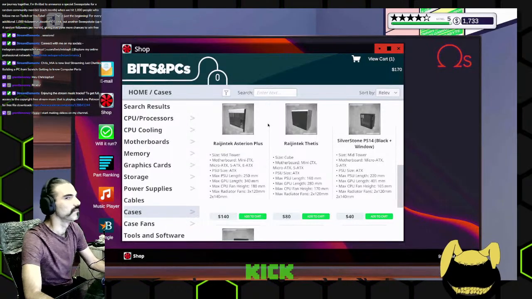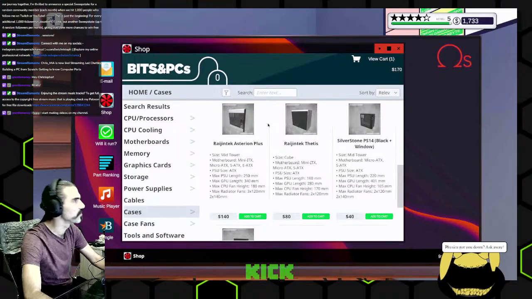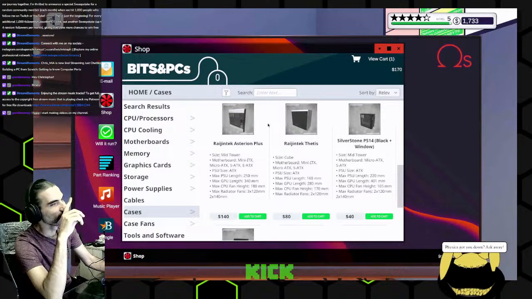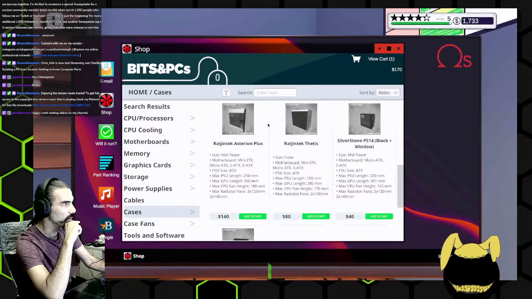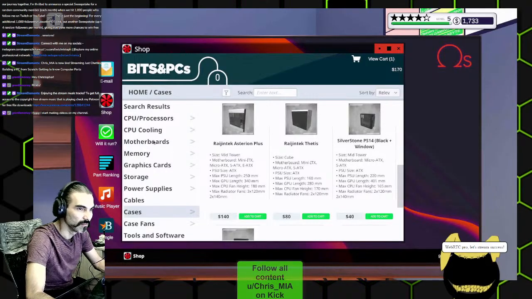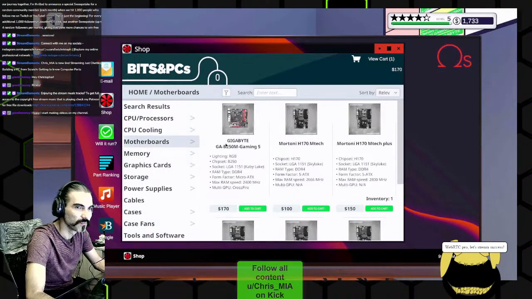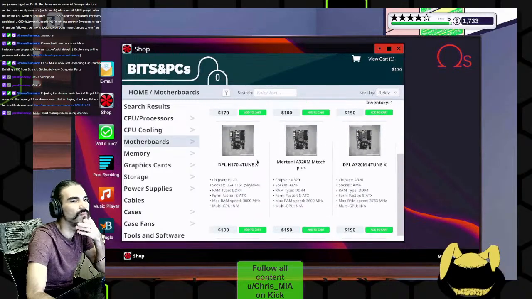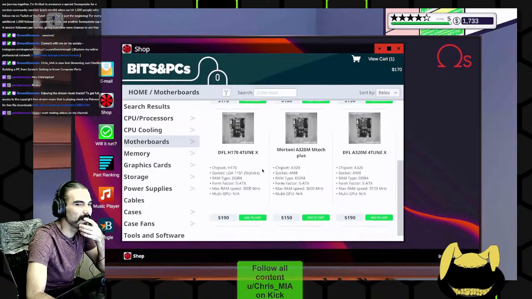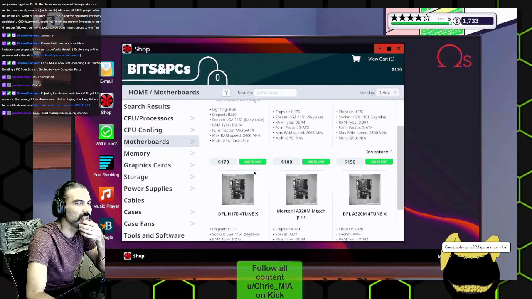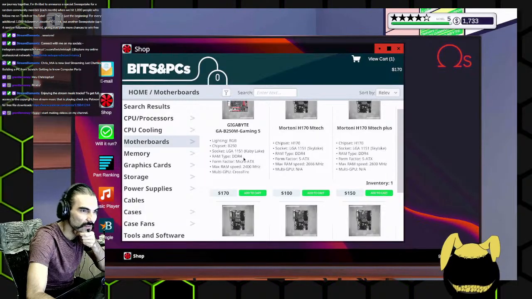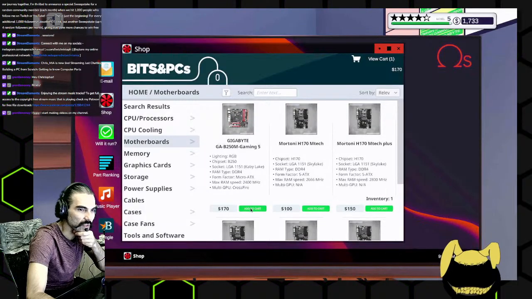So, after we get this case, this is just a case, nothing's fancy, right? We need the main board. It is called the motherboard. So, we go to the motherboard section, and this is what they all look like. I'll get the Crossfire just in case, so I can, in the future, upgrade it with 2 graphics cards.